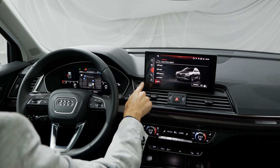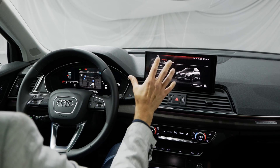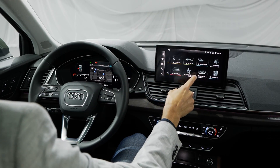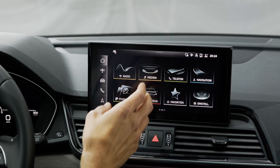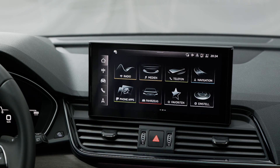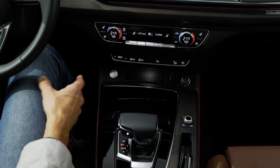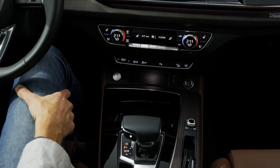The screen looks a little attached because it wasn't planned originally, but because it is so close, it's very easy to access while driving. Of course you shouldn't interact with it too much while driving, but it really is easy to reach. That also makes it somewhat okay that the MMI knob in the lower part is missing now — they went fully touch. People have mixed opinions about that.